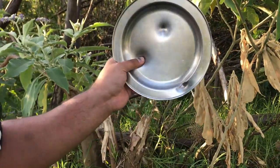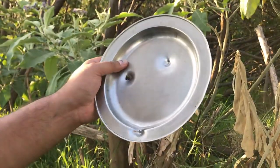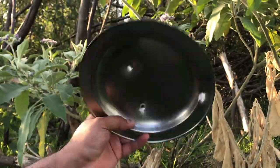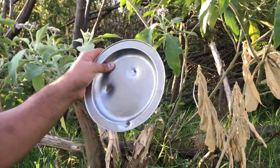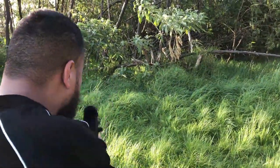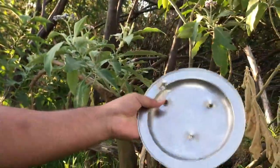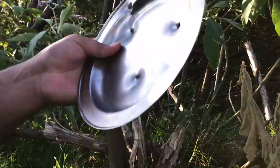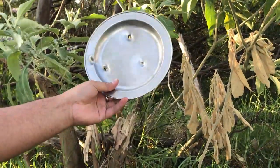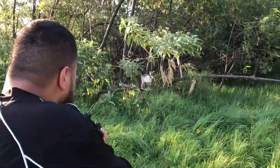Yeah, so this can stop 22 target practice rounds, 1130 feet per second, 40 grains. It seems like sometimes it can go through, sometimes it can't. But I'll tell you what, we'll double it up. We'll get another plate and chuck it on and see if that will make a good target stopper.